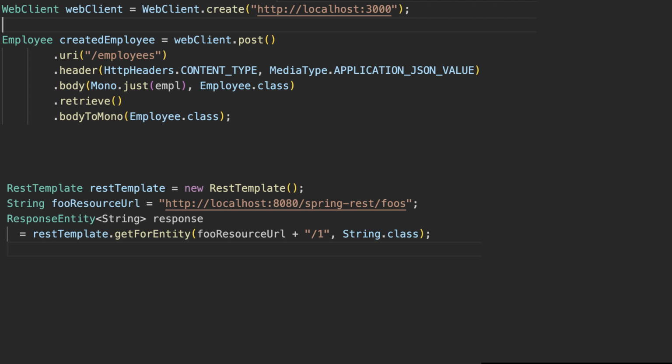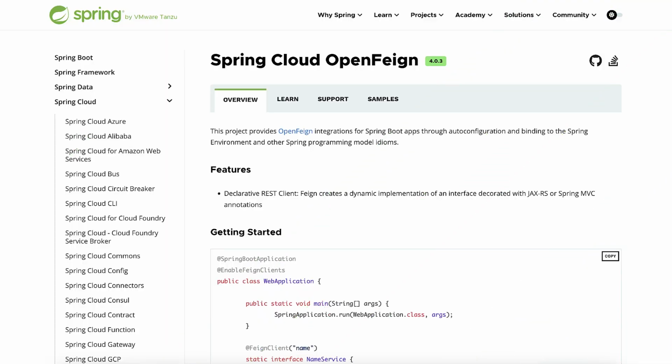And so there's another REST client framework, and this one's called OpenFeign. It supports a declarative client, which is very similar in nature to things like Spring Data Repository interfaces, which we covered in our previous video. So what Feign does is it allows you to define a web API client as an interface, and it uses different primitives to define things like URI paths, request bodies, and query parameters, just to name a few.